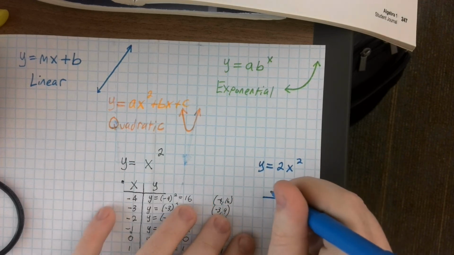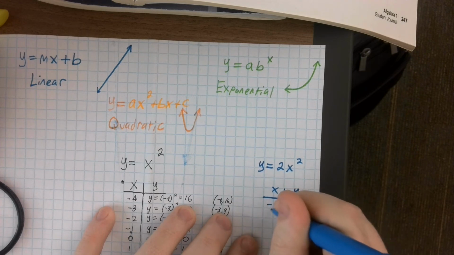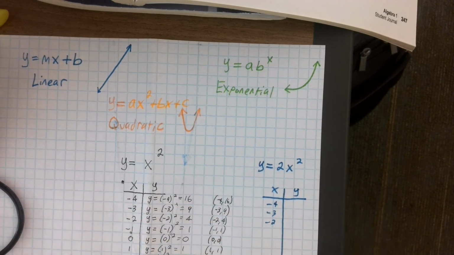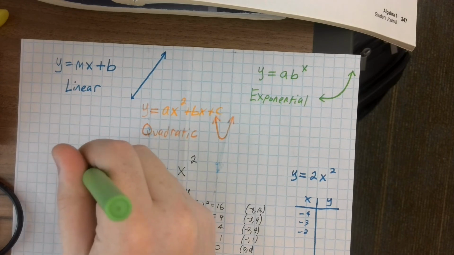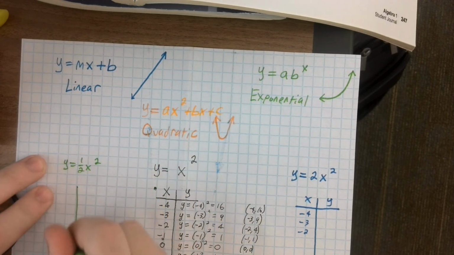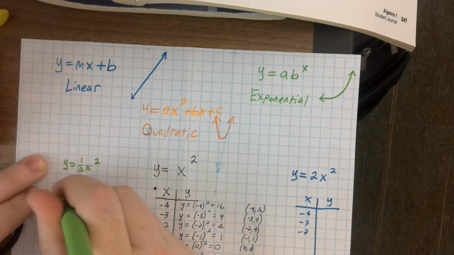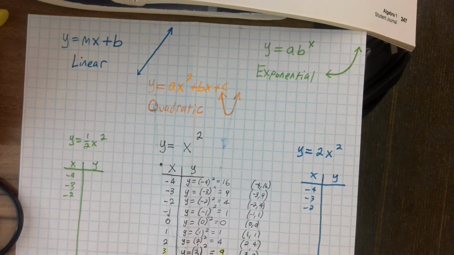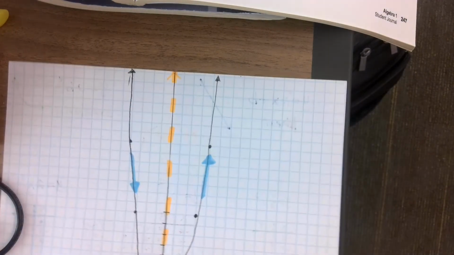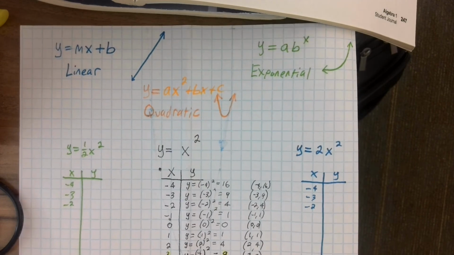And again, I want us to make a table of values using the same numbers we did as last time. So -4, -3, -2, and so on, just like the ones over here. I also want us to try out what happens when our a value is a fraction. So when we have y equals 1/2 x squared. Fill in these tables. Try to figure out exactly what they look like on a graph and graph them on the same graph as this. Take a minute, try it out, and pause the video.